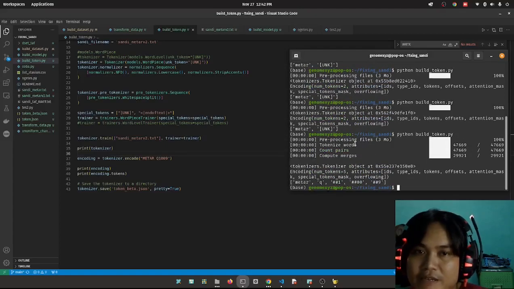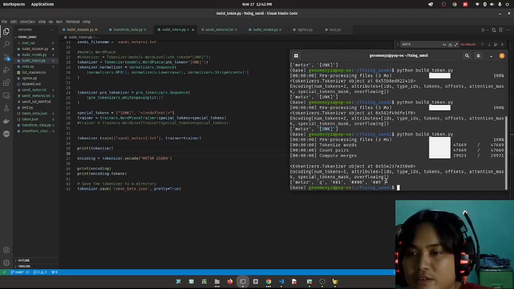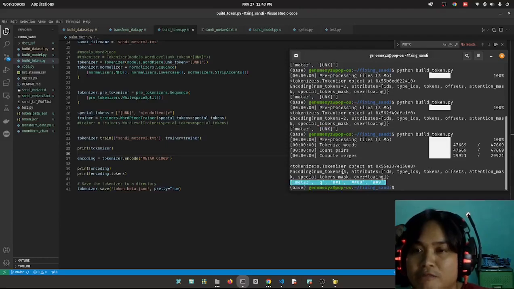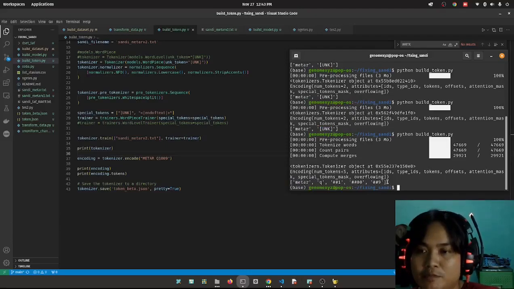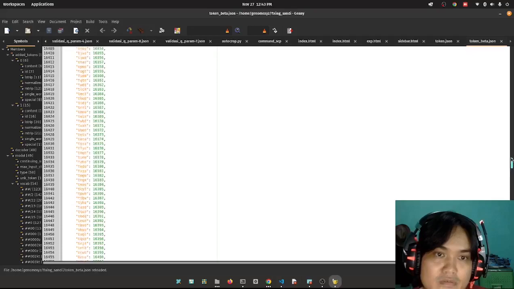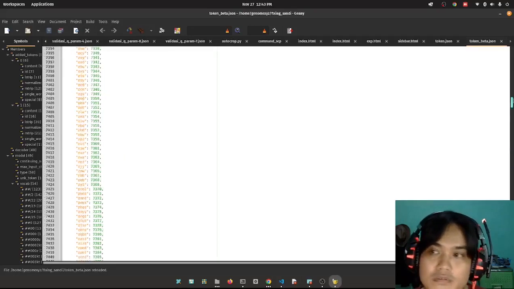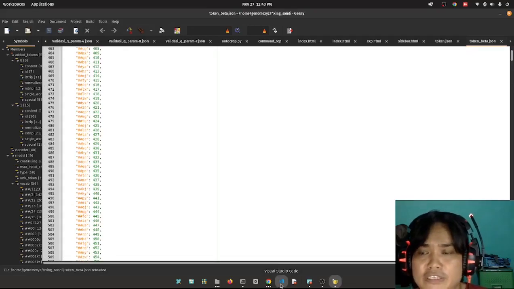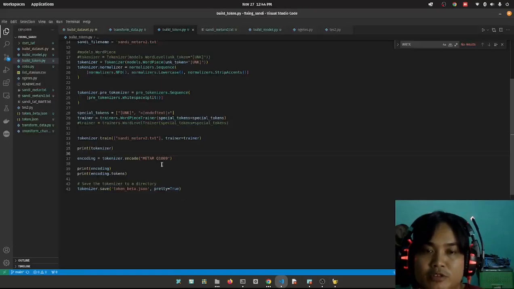So if we use the word level, the length of the token will be shorter, but we will always or almost always find the unknown like this. But if we use WordPiece, the length of the token will be a little longer, but it will accommodate all the possible input that runs through the model. Let's see the tokenizer, and as you can see here the size is also 3000, and I think this is not good because 3000 will be high cost to run the model.